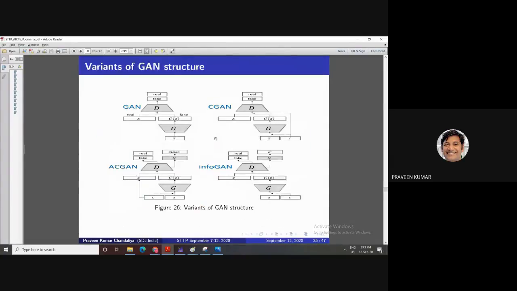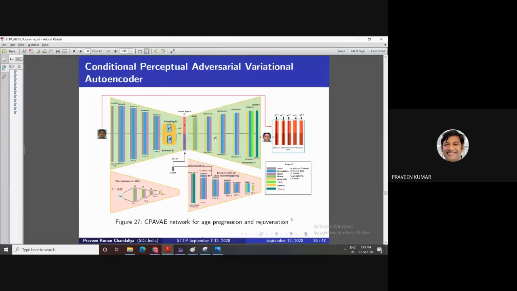This has InfoGAN, a mutual information based concept. If you have any doubt about perceptual loss, it matters for those who want to work on super resolution images: how to convert a 16x16 low resolution image into a better size, means resize it, so that when we resize it, all the features are still present. This is possible with the help of perceptual loss.